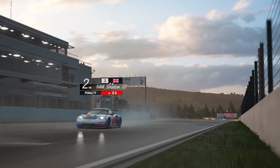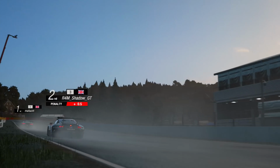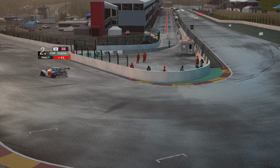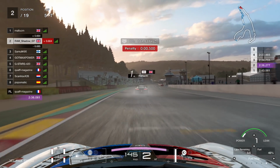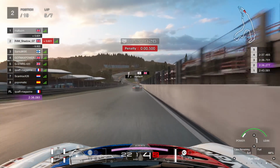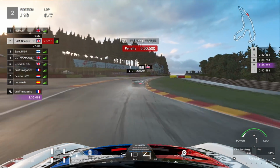As we cross the line to begin lap number 5, and we have a 0.5 second penalty to serve in a couple of moments' time through La Source hairpin. You can see the gap to third now really opening up. They're kind of out of the picture. They're 6.6 seconds behind. We might as well forget about them existing at all. Okay then, don't mess it up this time. We've got to get this dead right, and we still will have a shout of winning this race.